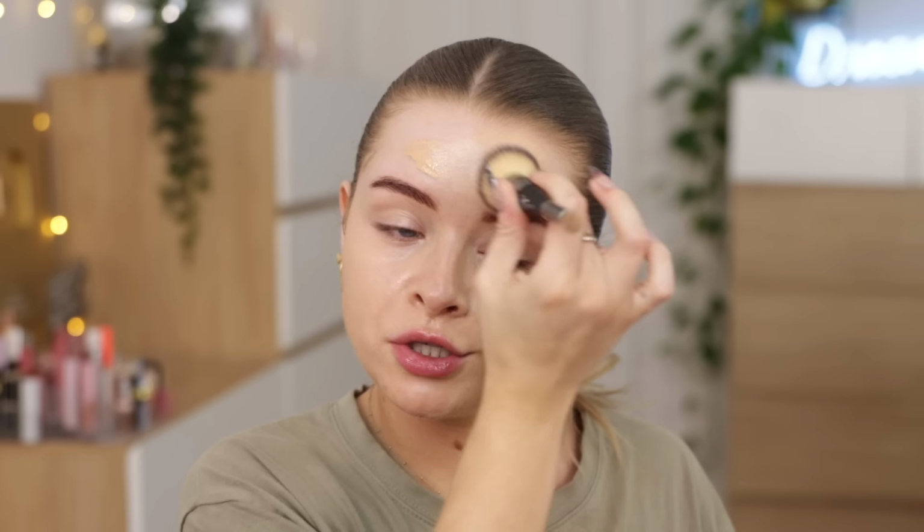But I mean, I tried the collection one, I've tried the e.l.f. one. I think the collection one is a little bit more shiny than this one, as in it's just a bit more metallic-y kinda. The e.l.f. one I do really like, however the formula of that one is a little bit thicker. This one is just a little bit thinner. It's probably got slightly less coverage than the e.l.f. one, but in terms of just looking like skin, I think this looks the most natural out of the ones that I've tested. I just think it makes my skin look really healthy, and it has a nice glowy radiance to it, but without making you look, one, like the Tin Man, and two, like you're really sweaty.